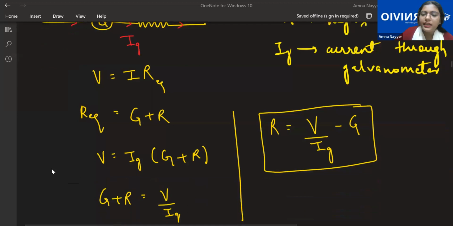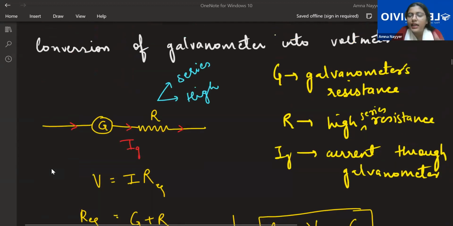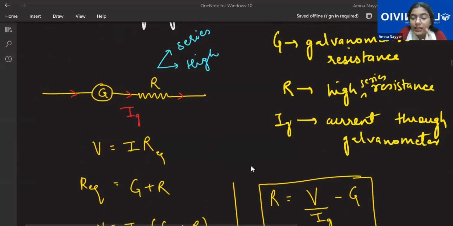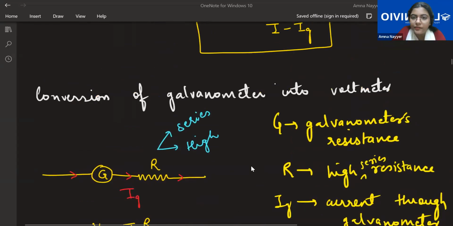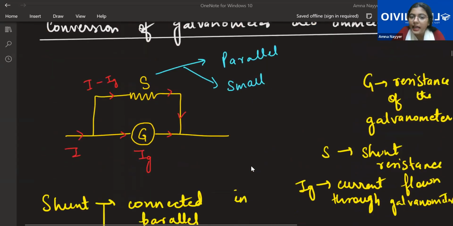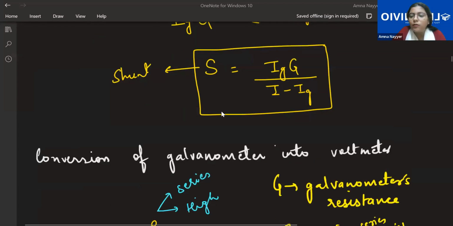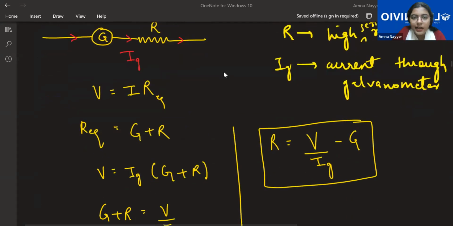Okay. So see here, R is equal to V by Ig minus capital G. From here, I was saying, Zainab, that we can convert a galvanometer into a voltmeter. How? If using this formula I can get the value of the voltage, if I know the rest of the things, I'll get the voltage without having an actual voltmeter. And without having an actual ammeter, I can get the total current using this, if I know the rest of the things. Other than that, you can calculate the shunt, you can calculate the value of the resistance as well. Now is it clear to everyone?